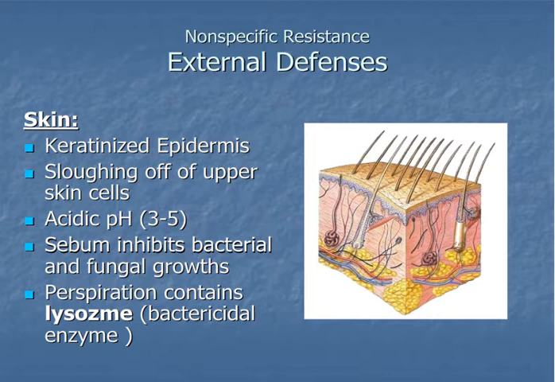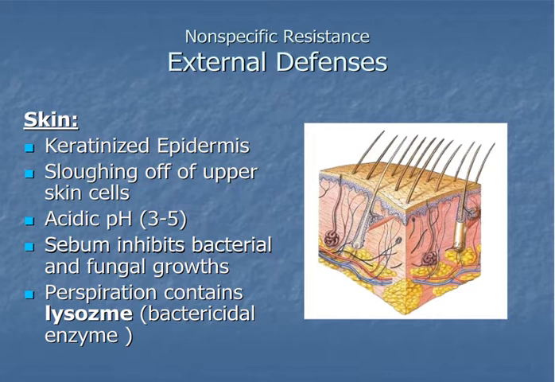And the skin is made up of three different tissue layers, right? We have an epidermis, a dermis, and a hypodermis. And the epidermis is made up of keratinized epithelial cells. And remember, these epithelial cells are in fact dead, at least the top layer is. And the cells are shed at an amazing rate. And so even if a bacteria gets onto those epithelial cells, unless it's able to burrow down in there and get through there very quickly, chances are that the bacteria will be lost just through shedding of epithelial cells.